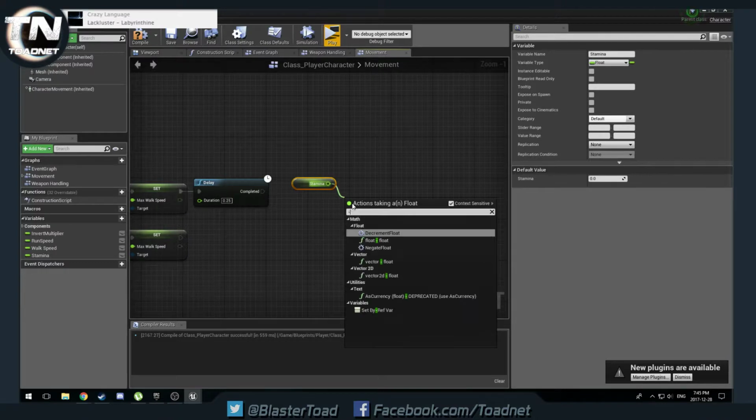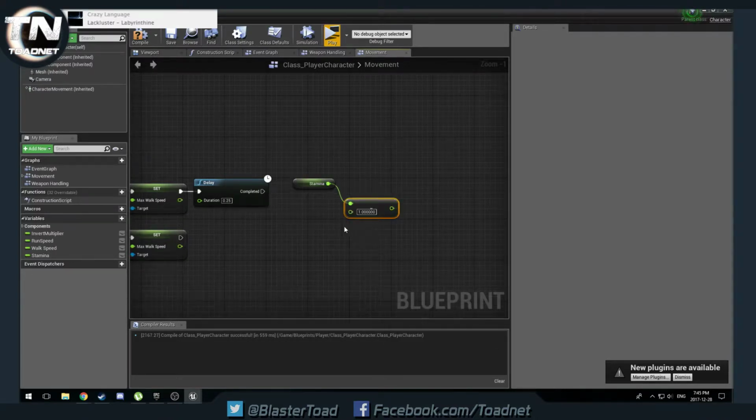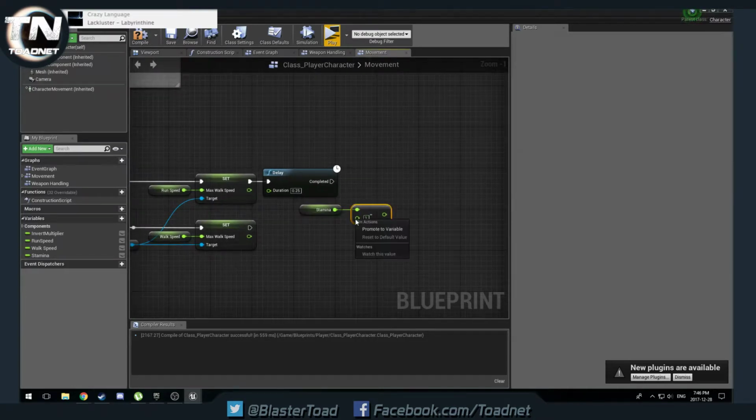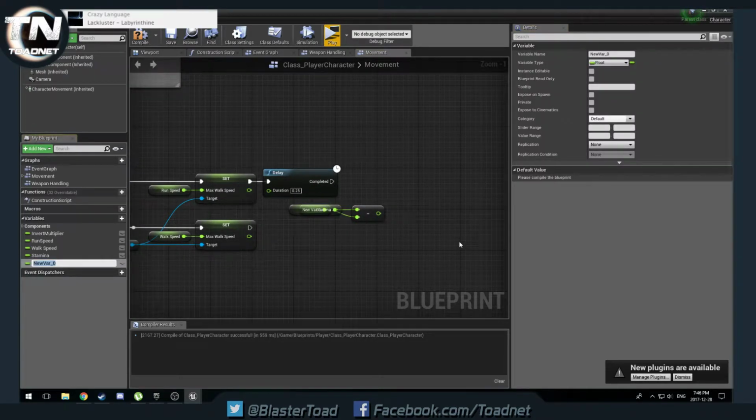We are going to minus float from a float. We're going to minus 1. Okay, and this here we can actually promote to variable, running stam drain.